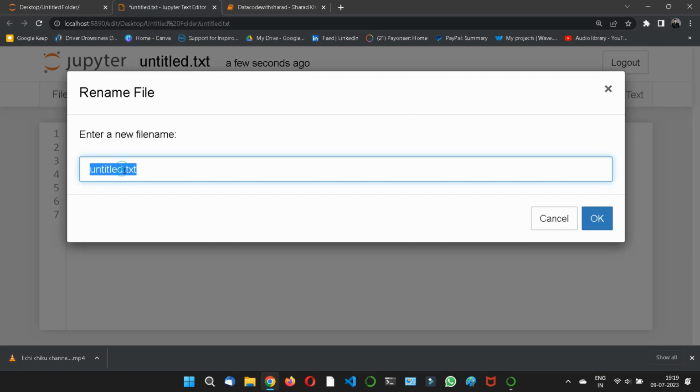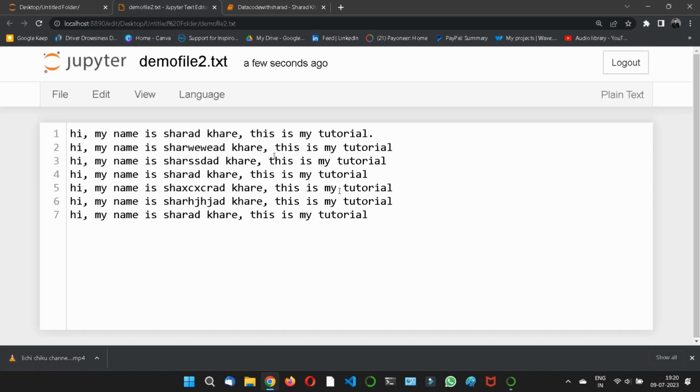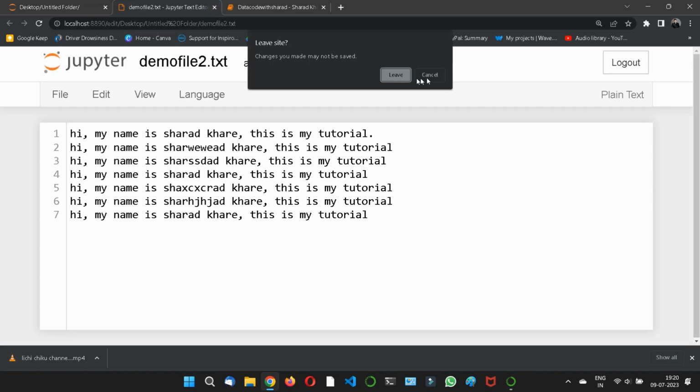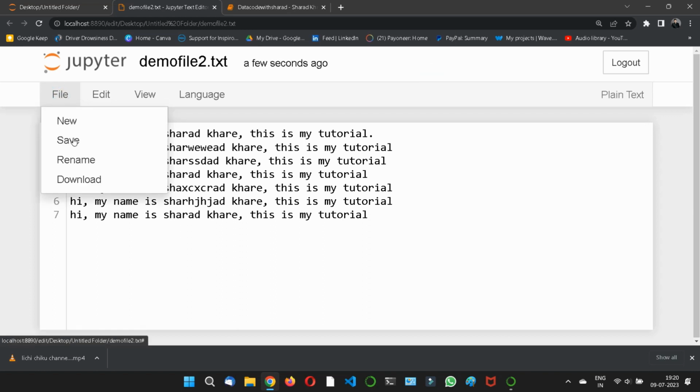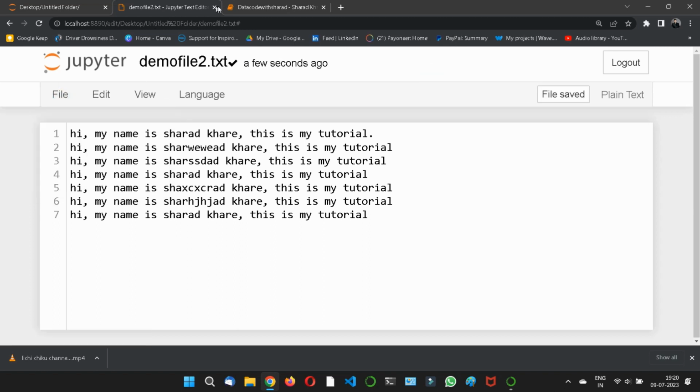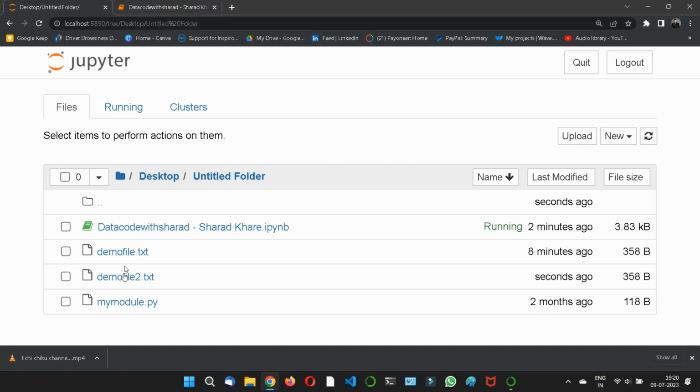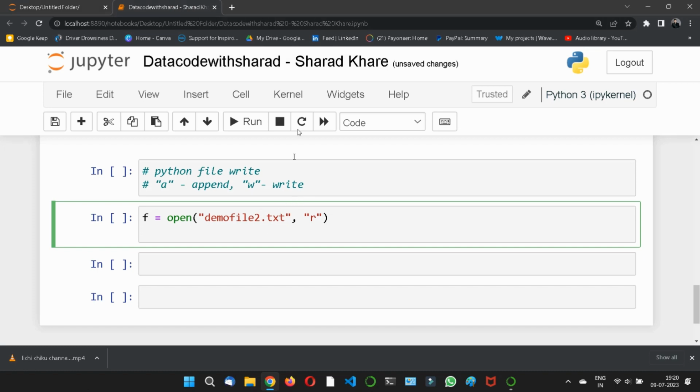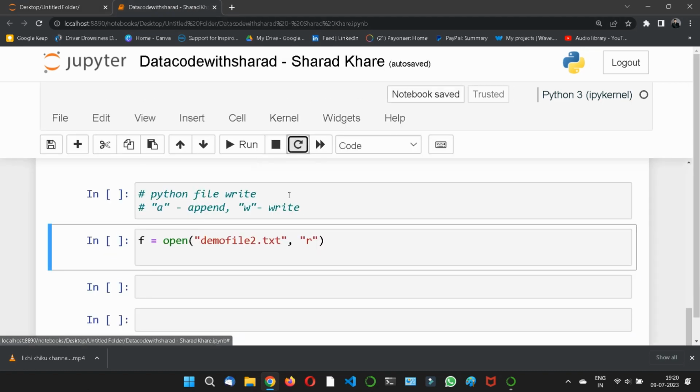It is demo file 2.txt. Okay, now there are two files. Save. Okay, demo file 1 means the plain demo file, and demo file 2. Now we will use this, demo file 2. Let's restart the kernel.